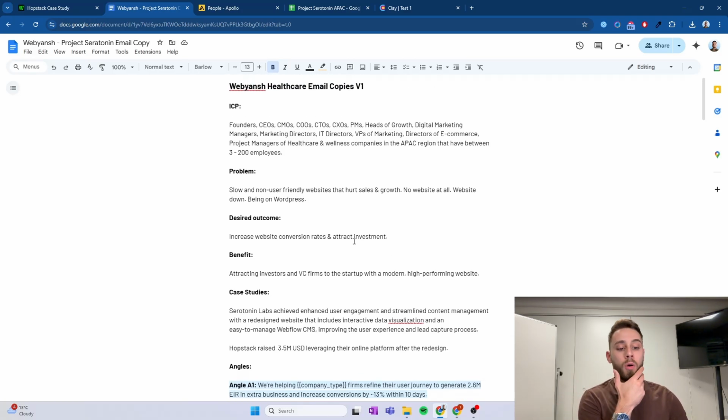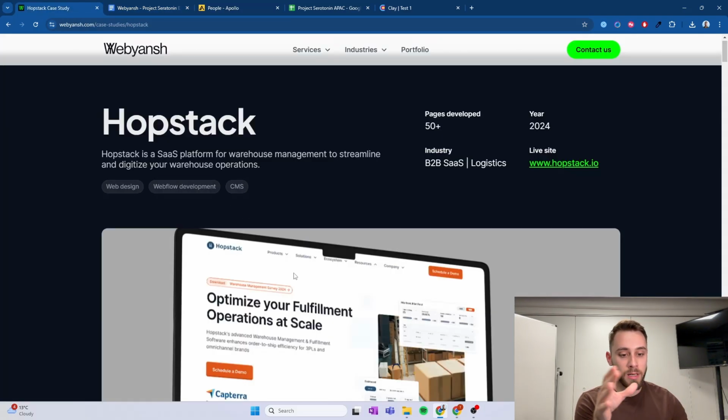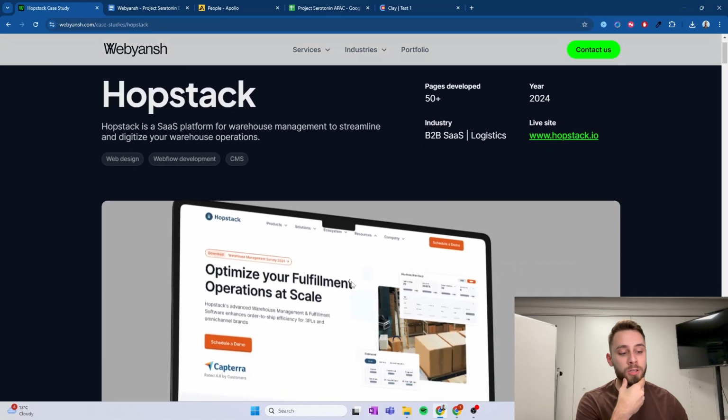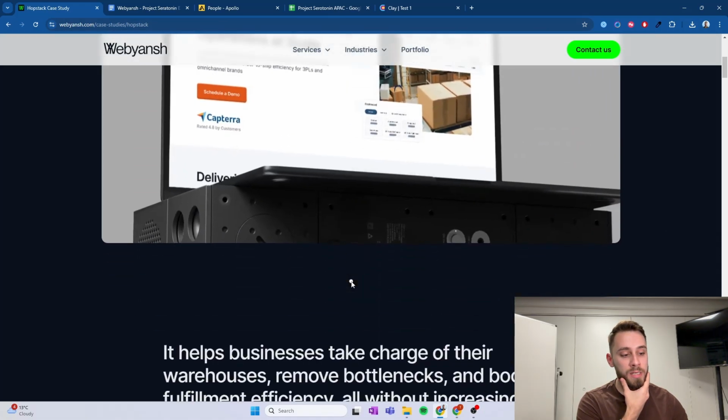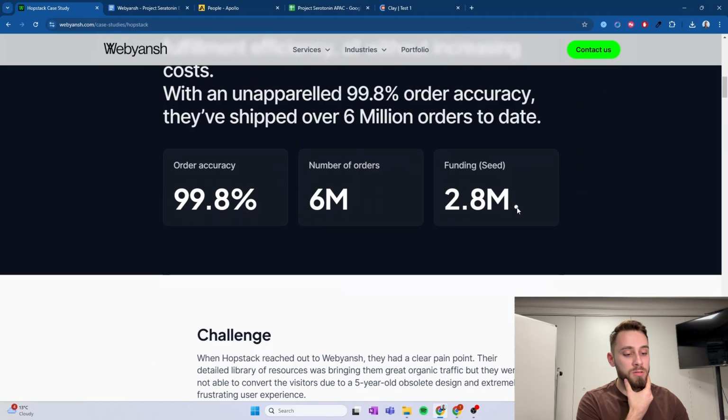Again, why am I going over this? Because this is what we are going to be selling in the email. You go off of your case studies. In this case, this web dev agency had a lot of case studies, but this one stood out because here we have a tangible outcome. So after the website redesign, we have these results attributed.